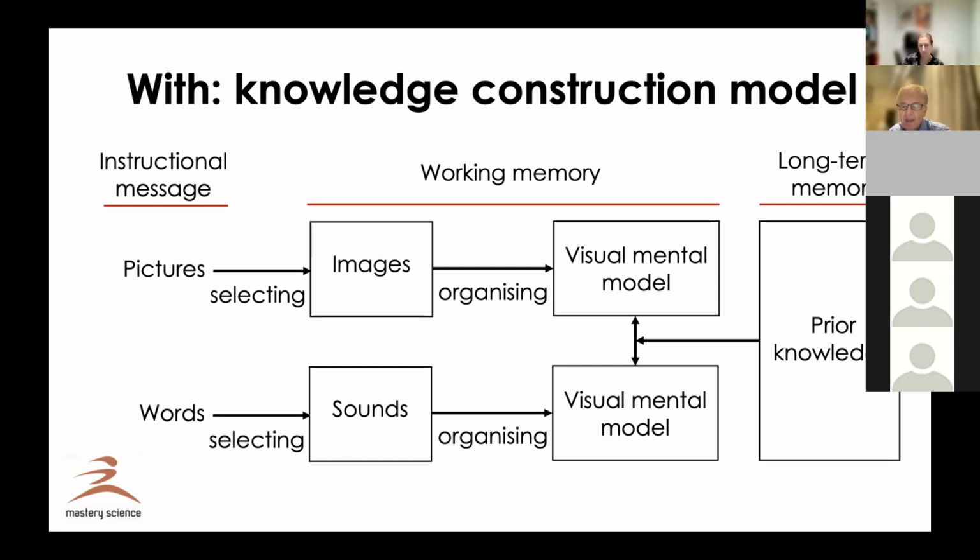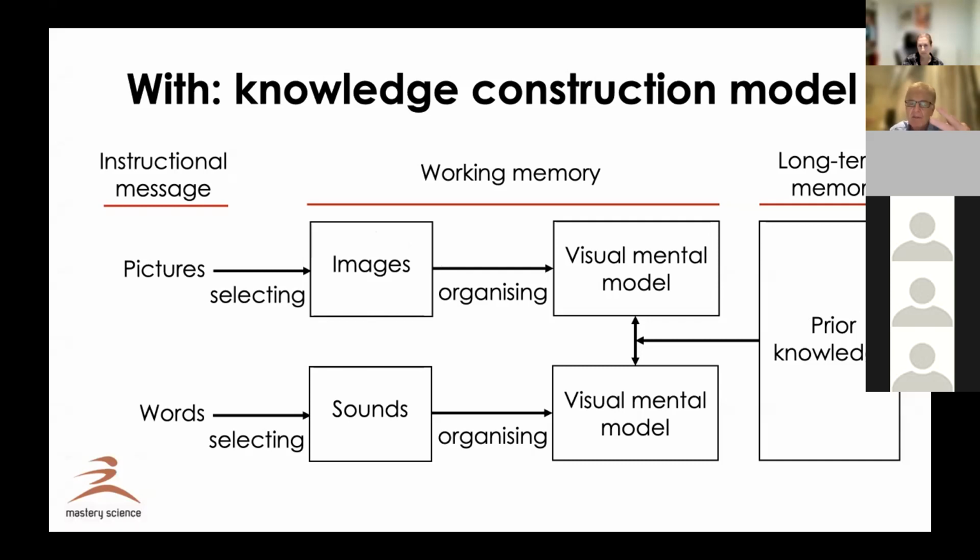You've got your images coming through your eyes, and they seem to be going through a different pathway to the sounds coming through your ears. And with each of them, you kind of organize all that information coming through that sense, and you make a separate model, a visual model, and well, that's a mistake there, actually. We should say a verbal model. So you have to replace that in our diagram with a verbal mental model. We've got the two together. And then you've got those two, and you integrate them into one model.